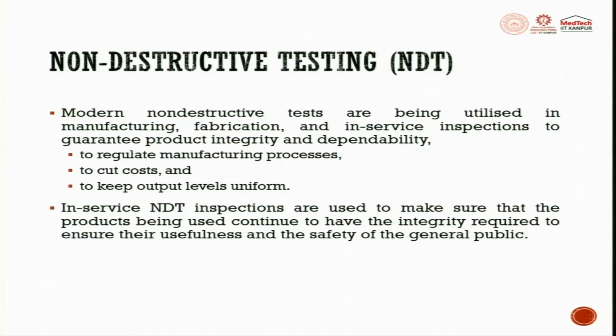Now, modern non-destructive tests are being utilized in manufacturing, fabrication and in-service inspections and guarantee product integrity and dependability. This is to regulate the manufacturing process, to cut costs, to keep output levels uniform. In-service non-destructive testing inspections are used to make sure that the products continue to have the integrity required to ensure their usefulness and the safety of the general public.